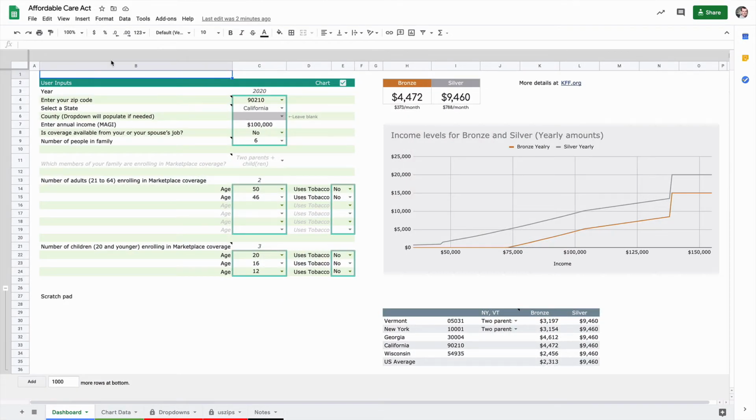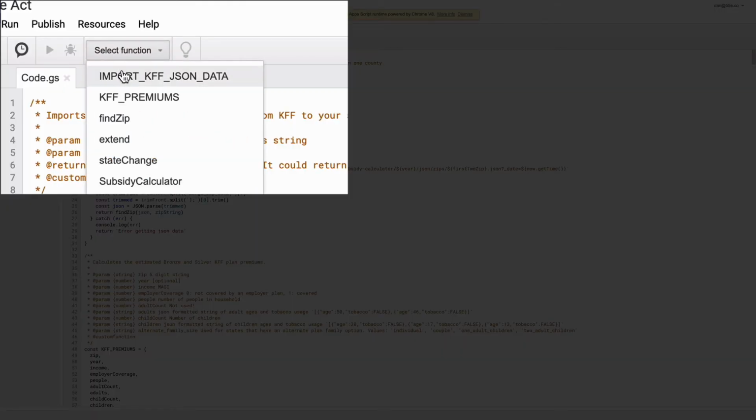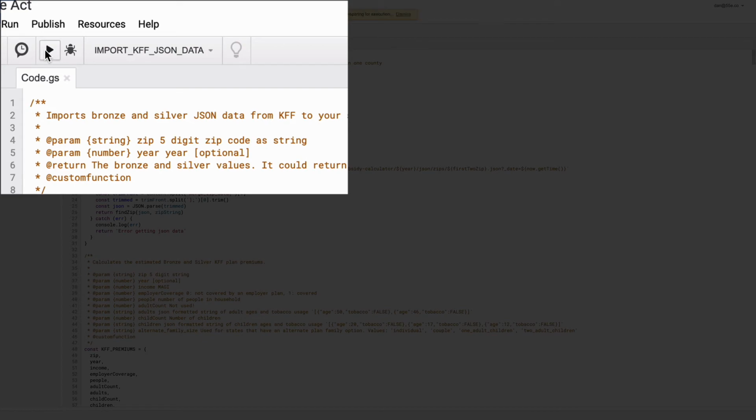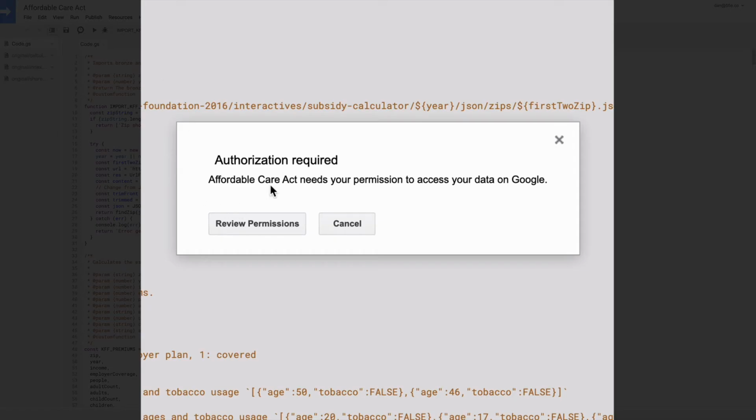And when you first get the sheet, you need to allow it to make a call to the Kaiser site. So you need to go to Tools, Script Editor. And here you select the function. You can just grab the first one, and click play. And then here it's going to ask, it needs to get permission to access your data on Google.